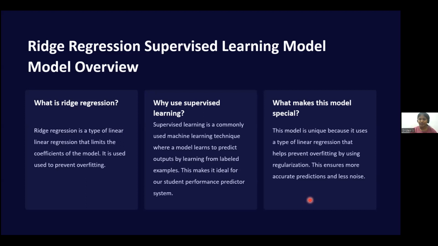Overfitting here means the model I have used to develop my system would be overwhelmed by the data it has to take in. For these types of data sets, ridge regression is the best suit. That is the reason I have chosen ridge regression. Let's see what makes this system more special. It prevents overfitting, and it is the most regularized version of the system which can be done using the data set given, and hence this model is more special than the other algorithms.